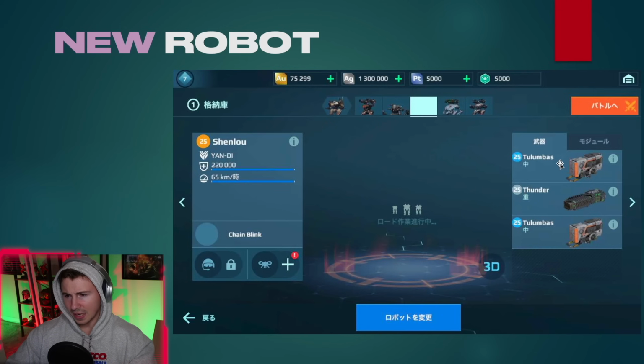It has 2 medium weapon slots and a heavy. So same as Thunder, same as an Inquisitor, same as a Lancelot. 65 km/h speed, that's pretty fast. 220,000 durability. That seems like not that much, but then again, we're a little bit nervous saying that because we don't know what's going to happen in the future. So I'm not going to say it's not enough durability because we know what happens when I say that. It always gets buffed out of control.